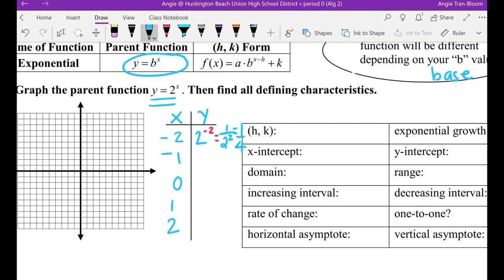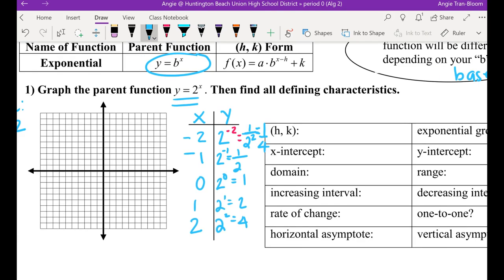Okay, that's 1/4. Same thing with the next one. 2 to the -1. To make it into a positive exponent, we write 1 over 2. So 2 to the -1 is a half. 2 to the -2 is a fourth. And then the next one is very similar. 2 to the 0 is always what? 1. 2 to the 1 is always 2. And 2 to the second is always 4. So these are your values.